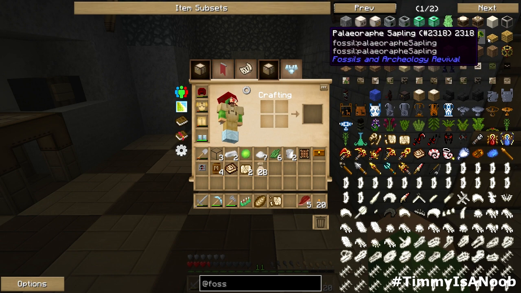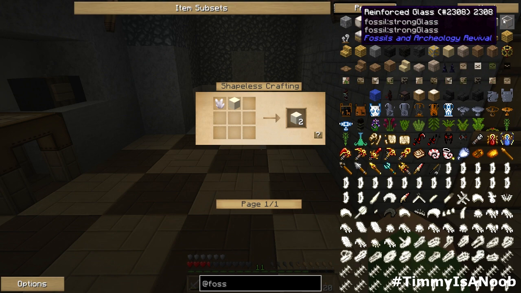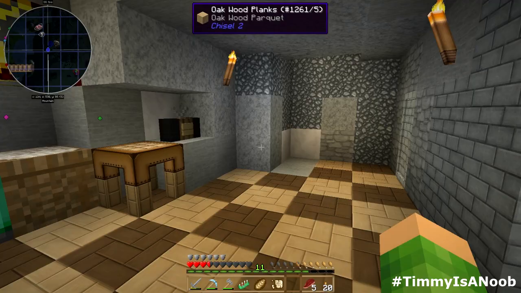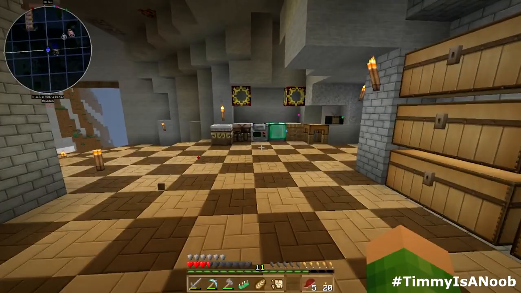Reinforced glass. I need some reinforced glass. That's what I need to get. I need to smelt dense sand. Dense sand's made with nether quartz and normal sand. Then I could make some dense sand to make some reinforced glass, because that will be something I'll need when we eventually get some monsters, some big dinosaurs and stuff. They will need to be protected, won't they, from this glass. It'll all need to be happening.